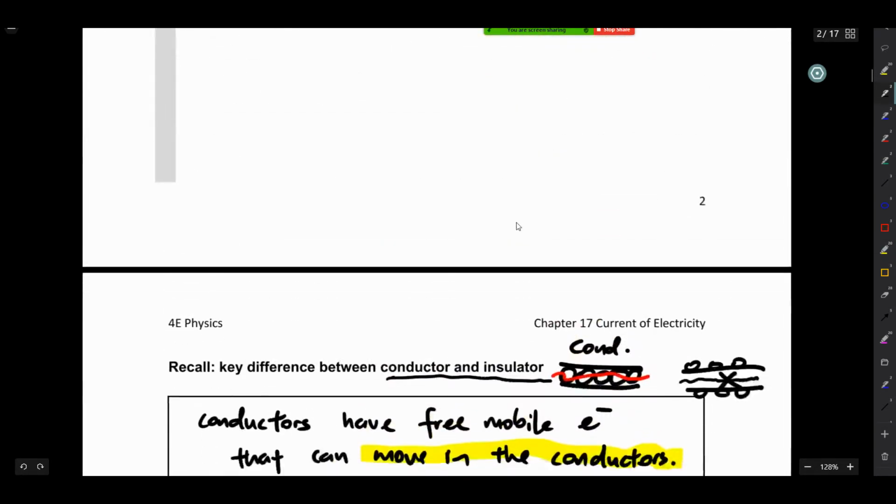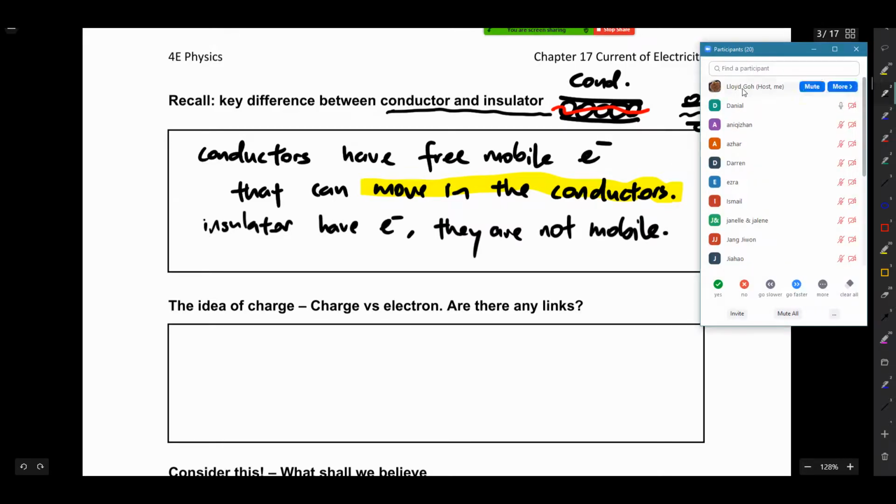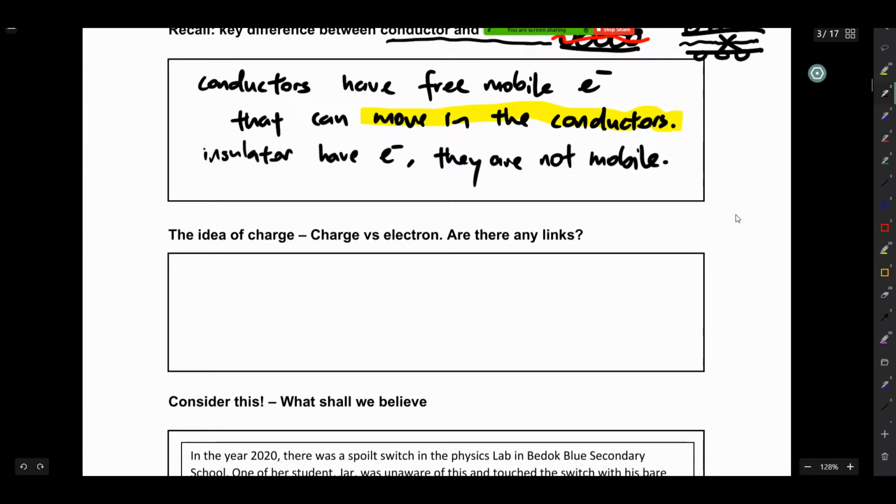Now, in the previous chapter when we dealt with static, we talked a bit about atoms and the atomic structure. For those who just came in, I'm doing the new notes, so you can take out the new notes. Let me introduce this SI unit, which is called charge. You have heard of this before, right? In the previous chapter we always talked about negative charge and positive charge. So exactly what is this charge, and how do we define it?